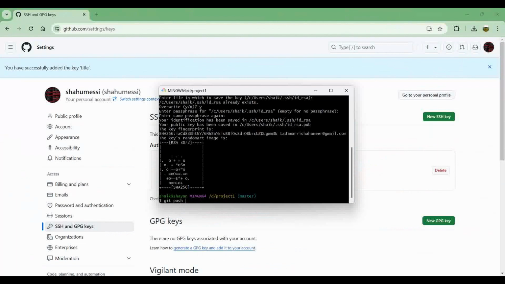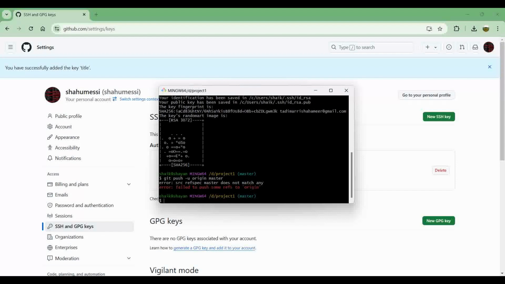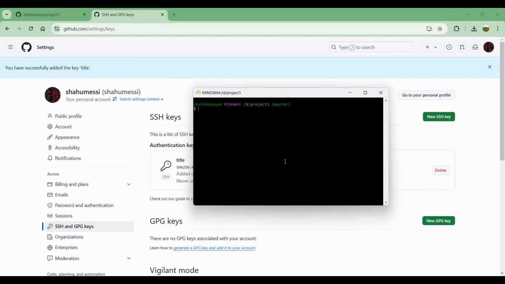git push -u origin master. You tend to get to see this because after you have done the git push -u, yeah, everything is up to date.